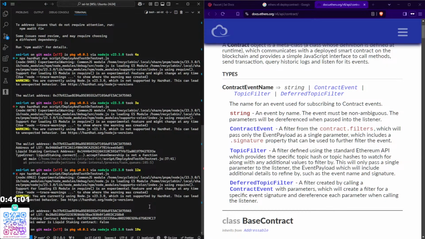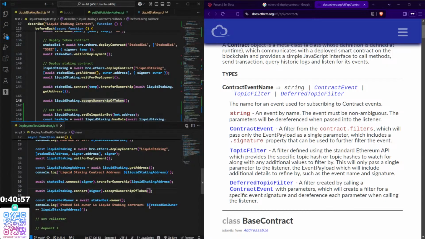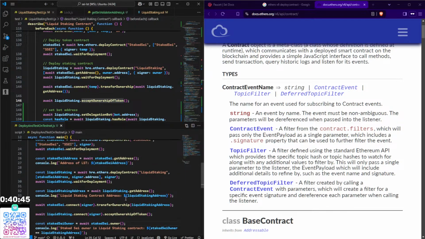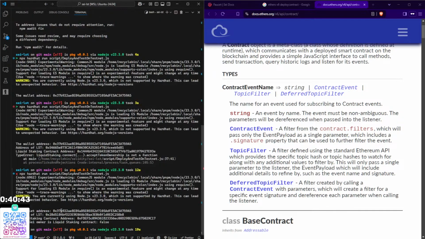It says false. Why? I don't understand what we are logging. So wallet address, LST, contract address.